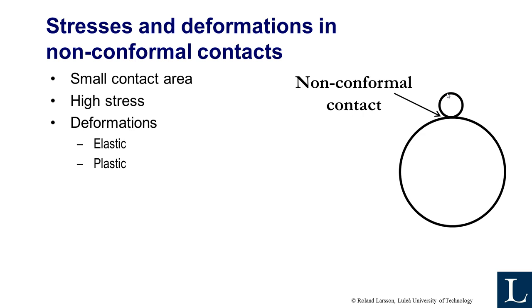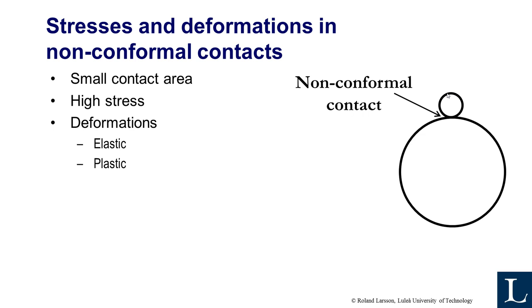We will discuss the stresses and deformations in non-conformal contacts, and non-conformal contacts are those in between surfaces which are non-conformal. Maybe not a surprise, but non-conformal means that they do not fit to each other very well. They don't conform to each other very well, like the ball in contact with the inner raceway of a ball bearing.